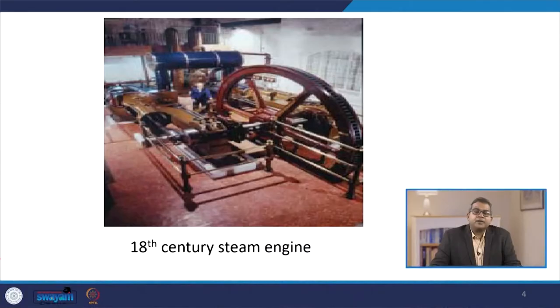Now, steam is a vapor form of water, and it is colorless, tasteless, and odorless. But apart from this, it carries heat energy. So, steam is used to transfer heat energy from one location to another. Now, you see that the industrial revolution was duly backed by steam engines way back in the 18th century, and that was the first industrial revolution. It completely transformed the entire way of thinking of people, and it had a phenomenal effect on the day-to-day affairs of any human being.